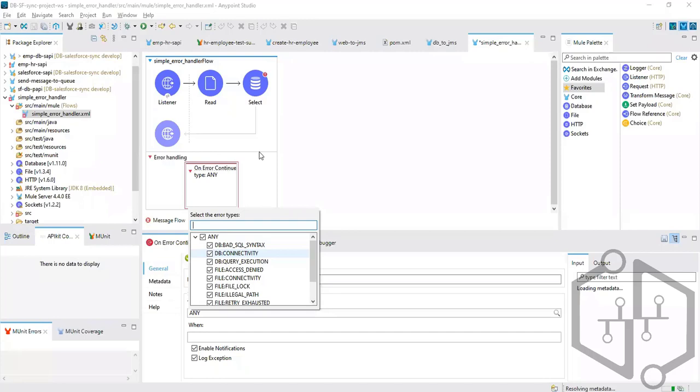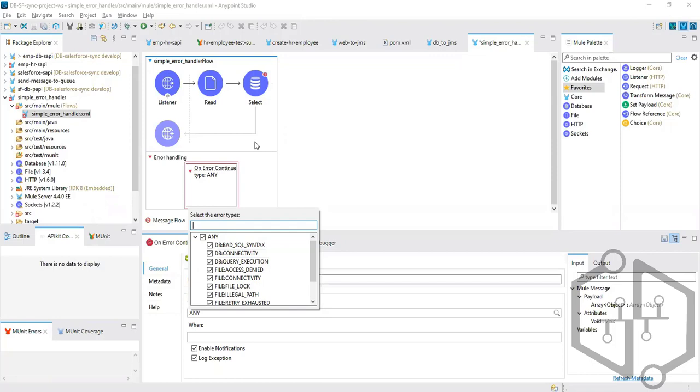So based on the activities you are performing in the flow, there is component level error handling.